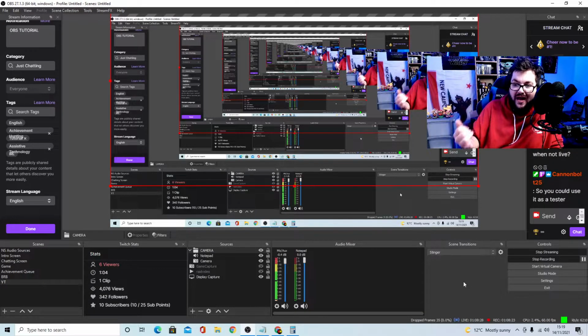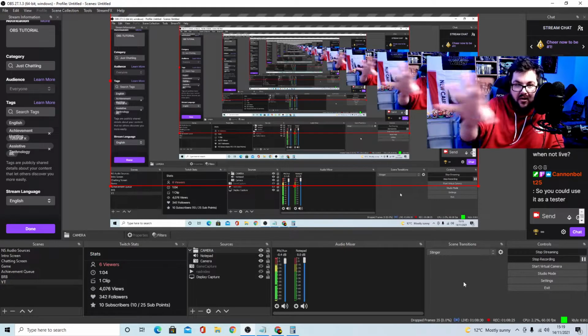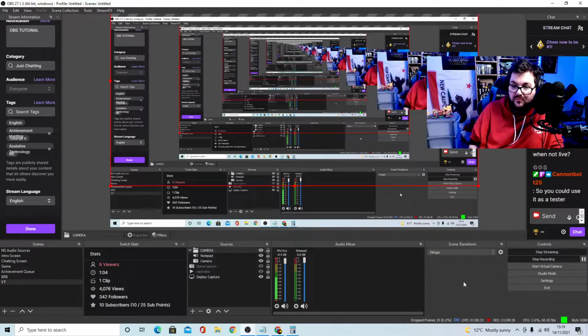It's a great tool to screen. It's a great tool to capture all of your stuff. Like if I want to capture it for work purposes, I could use OBS. You could use it as a tester. Absolutely, yeah. You can basically test your stream out. You can test it, watch it back, all of that sort of stuff, which is really, really cool. OBS is just so good at doing that.